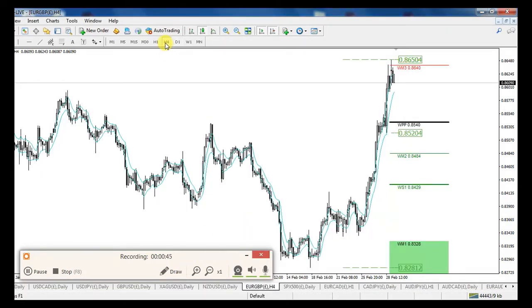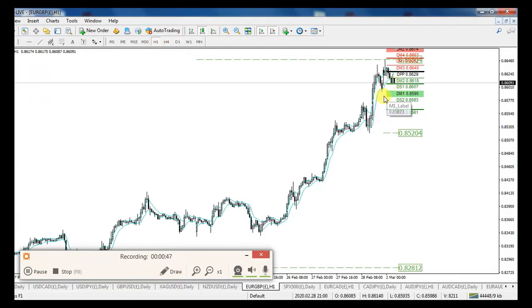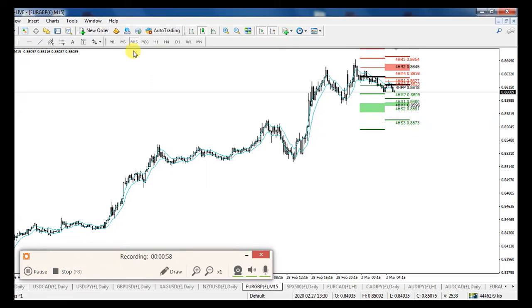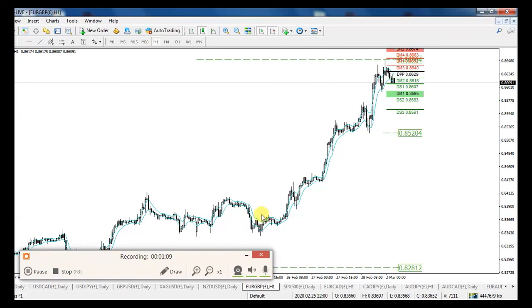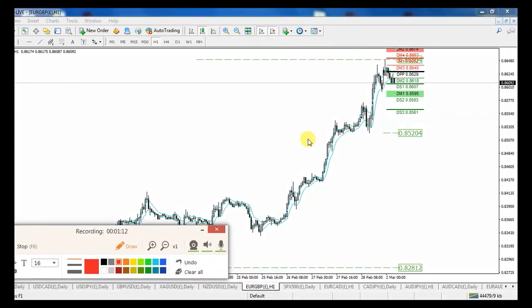But for the short side, there's still opportunity. I don't see where I can get in from my personal strategy, but depending on what strategy you're using, if you use the shorter time frames, I'm sure you can find some ways to get in on a small retracement. I don't personally trade that way, but if you do, then you can. So I would be waiting to see if the moves play out. Let's say this currency comes down a bit and then retraces up to maybe these highs, but it would not be the ideal setup.